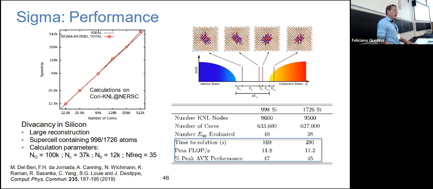Now, some performance for sigma shown here. This is the result we have achieved by optimizing sigma in particular for the KNL architecture, a many-core architecture, the KNL partition at NERSC. Here it is shown that we are able to scale our application to the entire size of Cori back then, so it was more than 500,000 cores. And we can also achieve excellent time to solution and high fraction of peak performance, 11 petaflops back then, which corresponded to a little bit short of 50% of peak performance. So particularly good for this application.